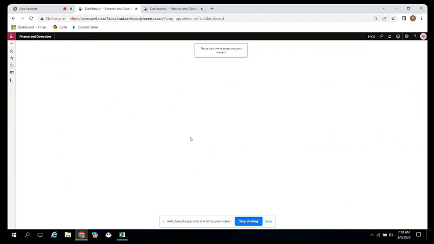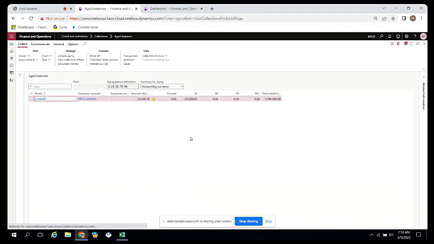We don't have any historical data with us, so the system has captured one amount due, one line here. You can understand this amount due is 25,000.